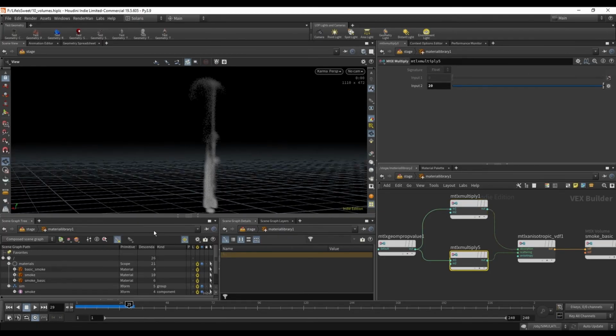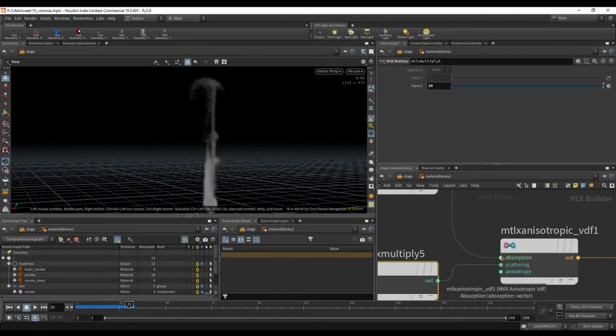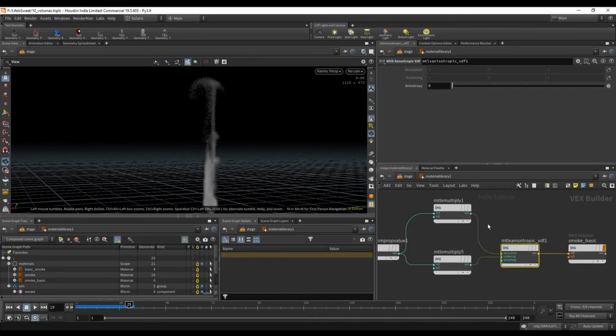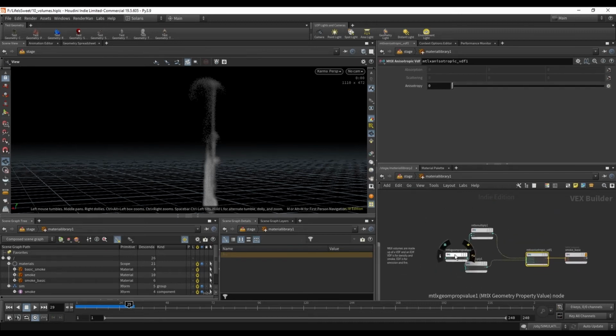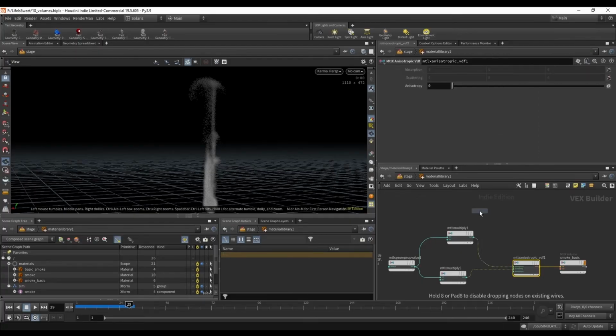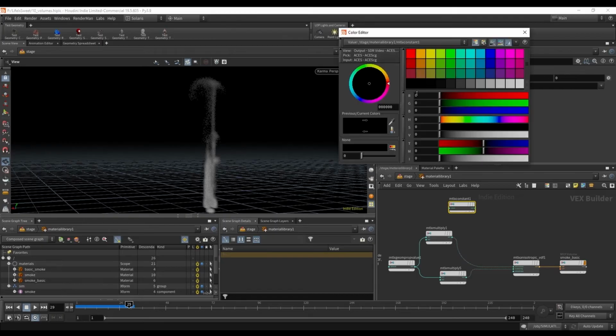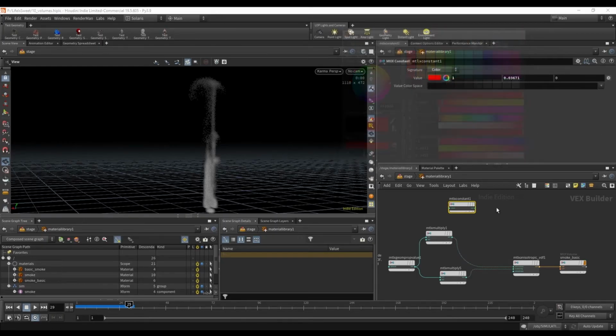And these are just multipliers for that density. But what you'll also notice is that these actually come in as vectors. That's because this is actually expecting a color. So instead of just using this, we can also use a constant to define the color, MTLX constant up here. And this MTLX constant will switch to a color, and we can just choose a color. So I'll just choose red over here.